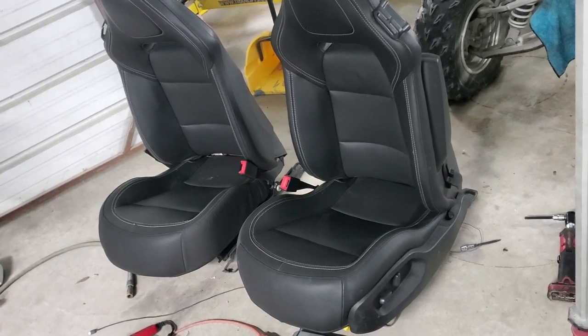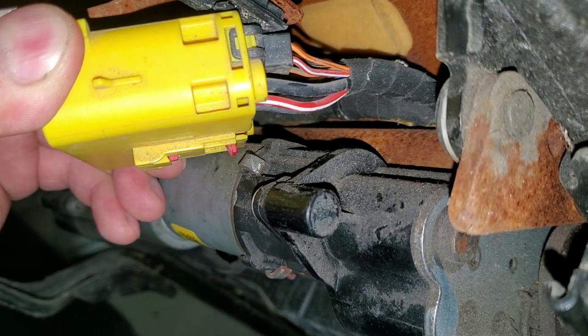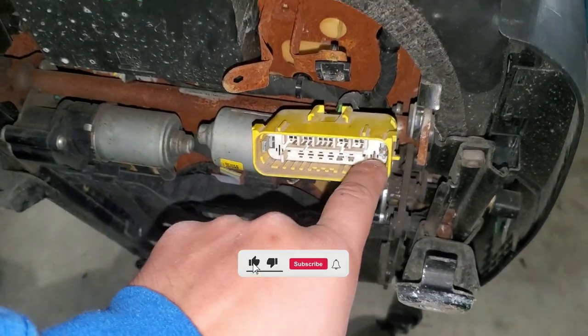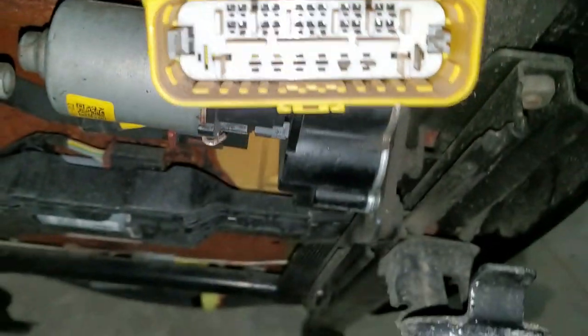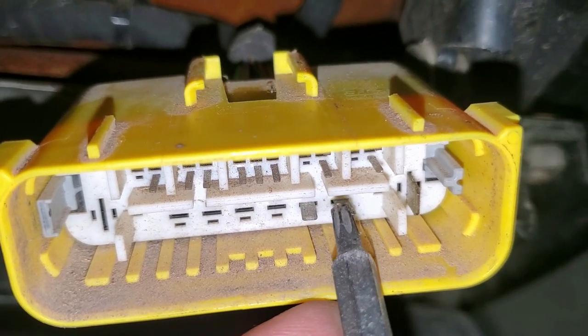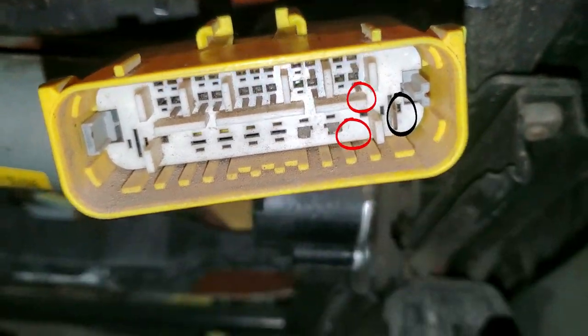So how do we get them to work? I'm going to lay the seat back. If you look back here, you would pretty much assume that if you power the big thick red wire and the big thick black wire you would power up everything — well, wrong, not exactly. What you're going to have to do is wire this prong right there. You're going to wire up that bottom prong, and you're also going to get this one. Those last two are going to be given power, and this one is going to be given a ground.